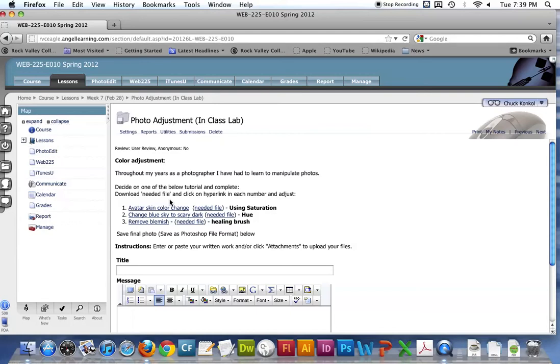But skin tone is one of those things where Photoshop really helps us get things right. And there's a tool we'll use in just a second called hue saturation, where you'll take the skin tone of any individual and you can manipulate it. Manipulate the color of that skin tone and keep the same texture without making it look plasticky or smooth, kind of like you had plastic surgery. You don't want that. And so you keep the same texture of the skin, but manipulate the color. Does that make sense? The technical term is pigmentation of the skin. And so that's what's done with the Avatar.